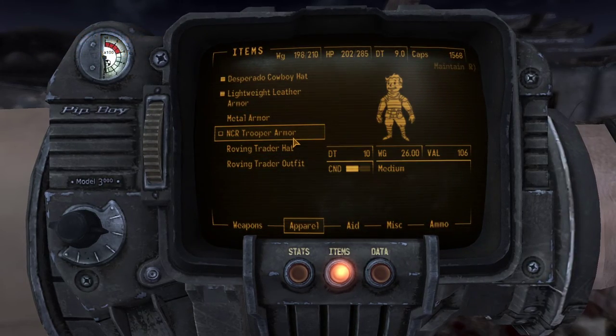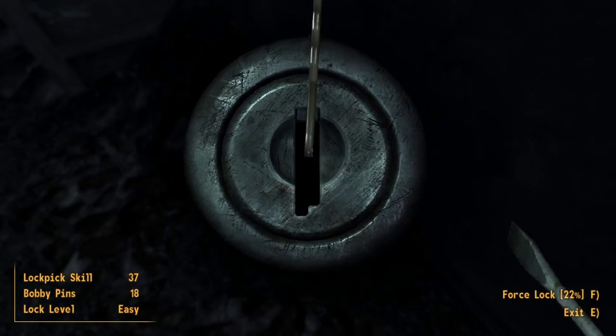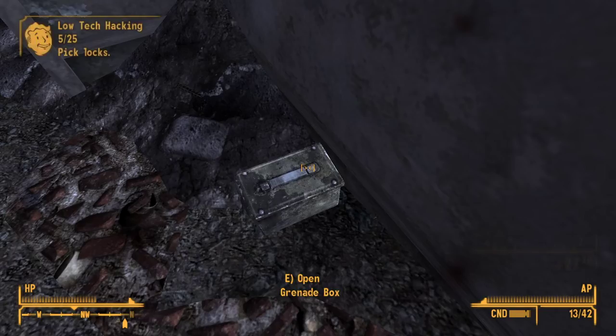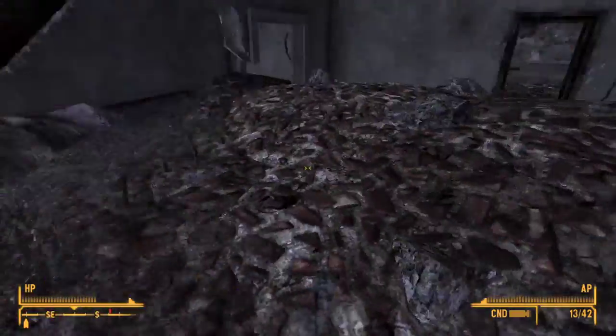Oh yeah, I forgot I had this trooper armor. We kind of need that. It's not, like, super important, but it is pretty useful. I'm gonna take those frag nades. This should be a mine box. Yep.